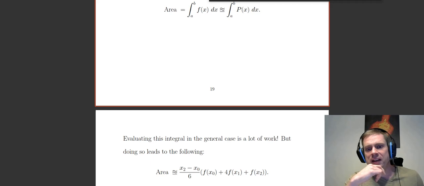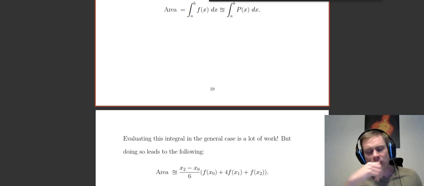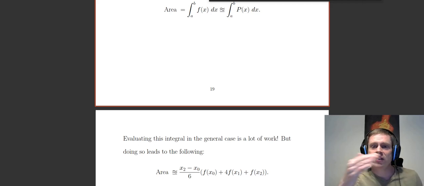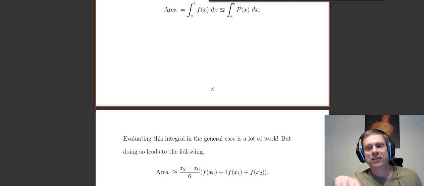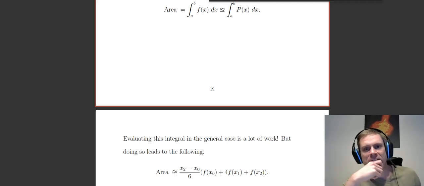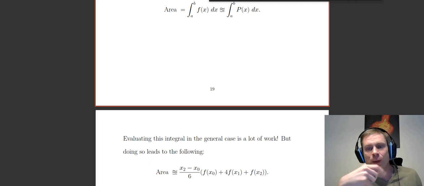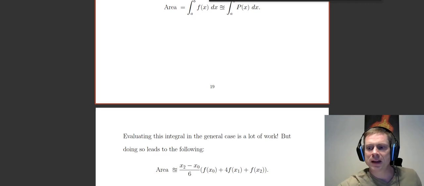So you're going to take that difference between the x2 and the x0, the a and the b, or the b and the a, I guess. You actually divide by 6. And then what happens is you get this f of x0 plus 4 of the middle plus f of x2. It's a little bit interesting. That's just how it turns out to work. And we're going to use that on an example, okay?